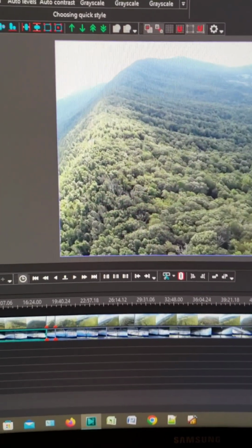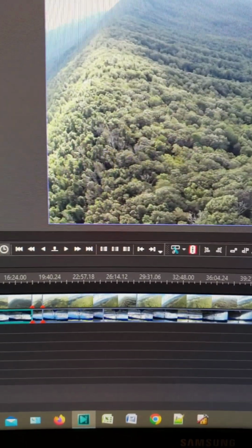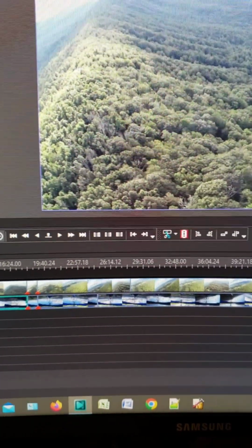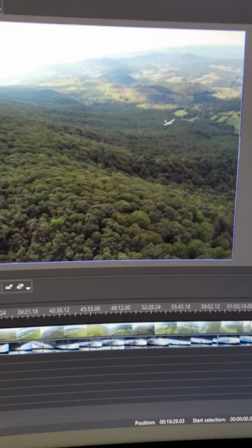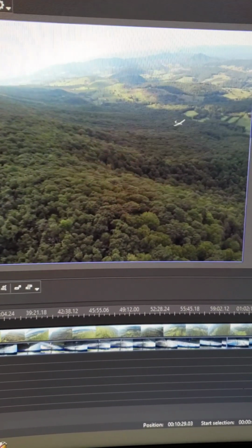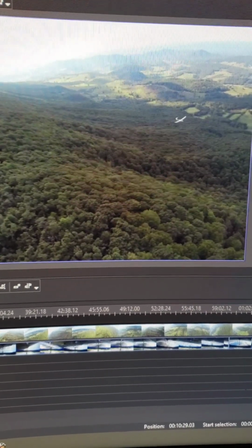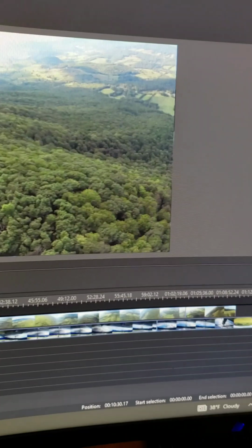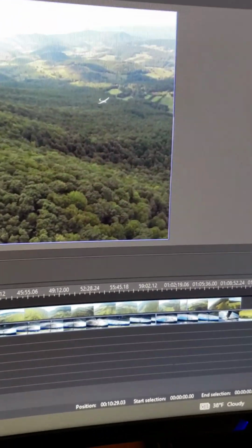You don't want to see me hanging from the hang glider the whole time. This one here is an interesting one, I believe. Oh yeah, this is good. There's a sailplane coming past me. I'm up on the ridge and the sailplane's down lower and it's zooming. So I want that.